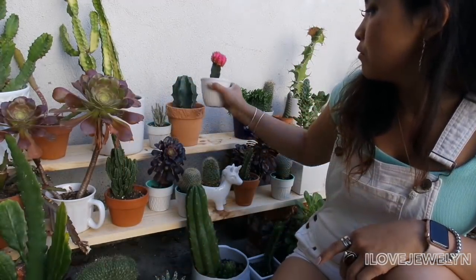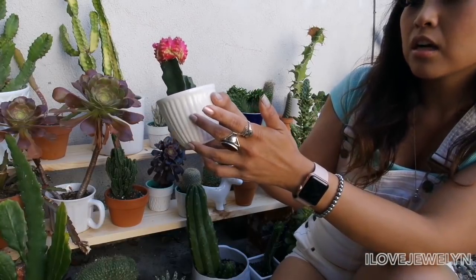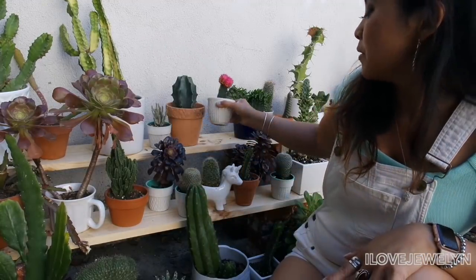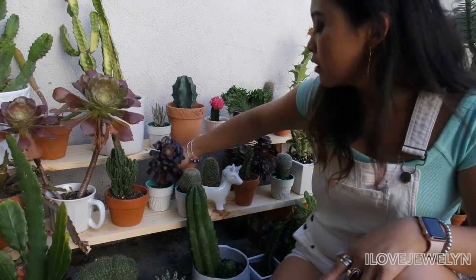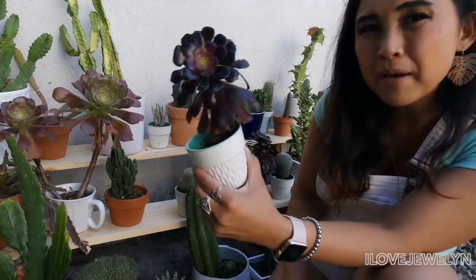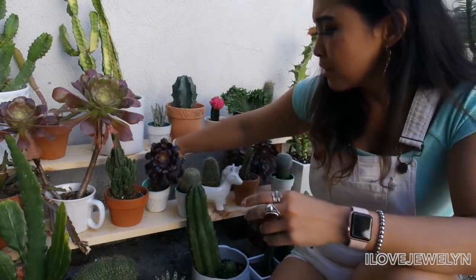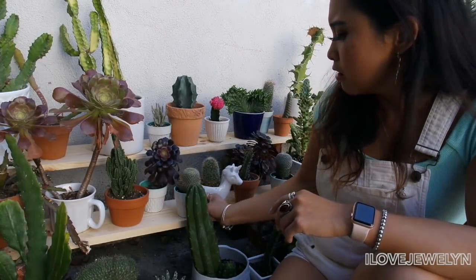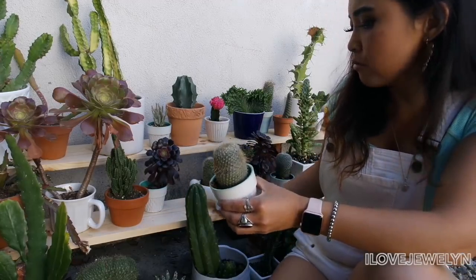Next to it, I have my moon cactus, which I absolutely love. And this is just another cup that my mom gave me as a thrifted gift, so I'm just using it as a planter. I believe I have maybe one or two cactus babies in my Las Vegas collection with the same planter. Here, I have my two ice cream planters, one with another aeonium. I might go ahead and gather all of my aeoniums and put them in a big planter, we'll see. But I kind of like it spaced out. I believe I got this particular cutting from Tanya as well. And I have my pin cushion here. I got two of them.